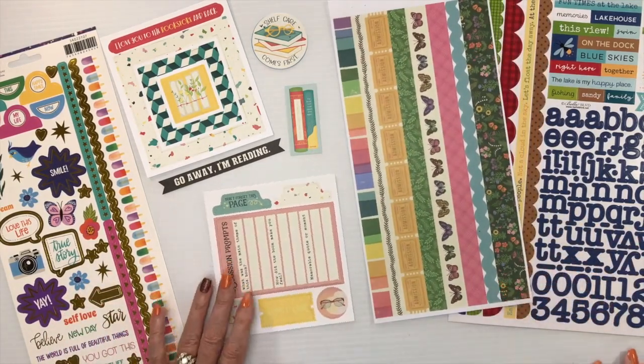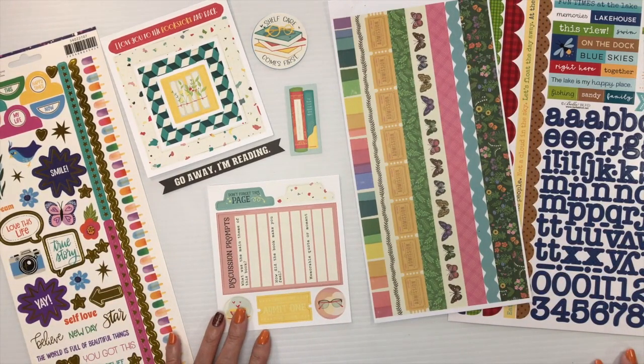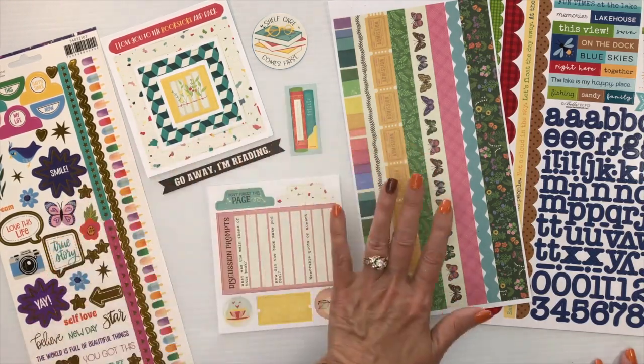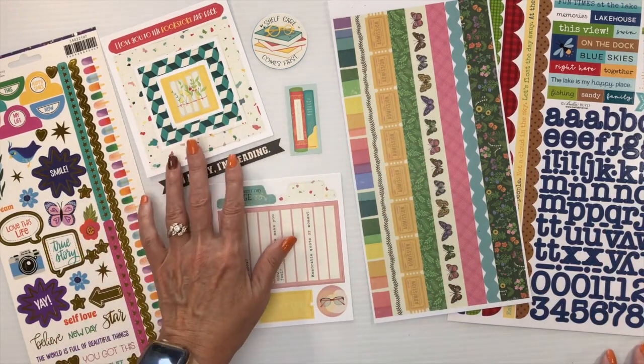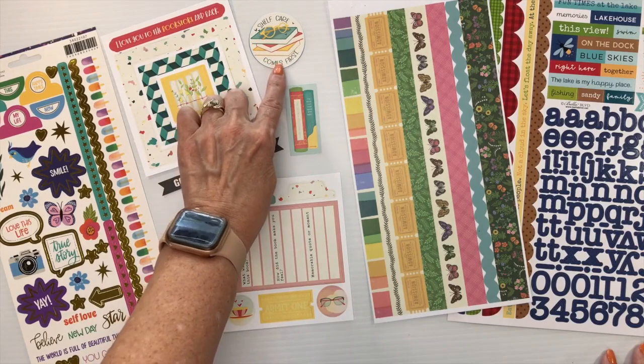For the Photoplay Paper Book Club, you're going to get some of the ephemera pieces. So these are the ones that I got. All of these embellishments will vary here. This one, of course, everyone will get. So lots of different fun icons and phrases. Shelf care comes first.